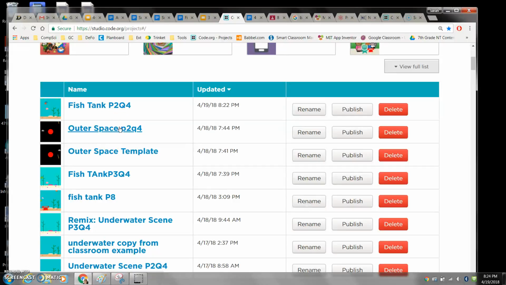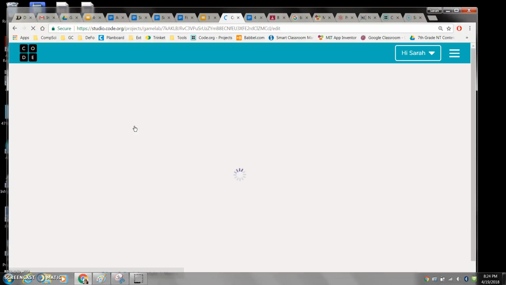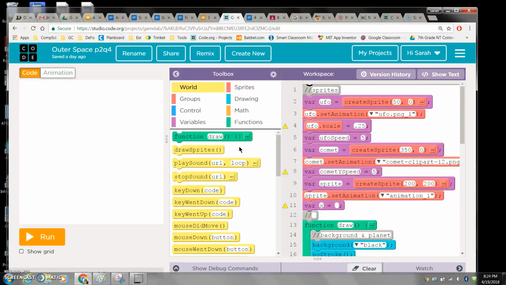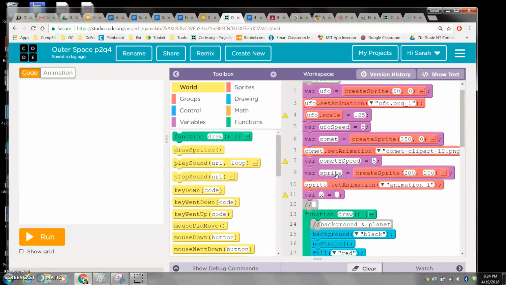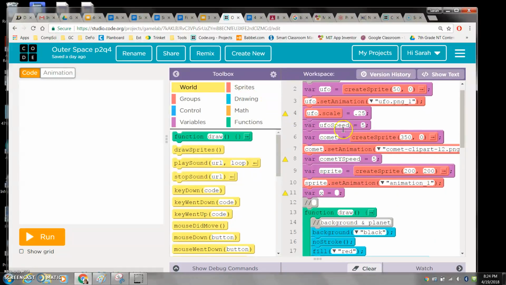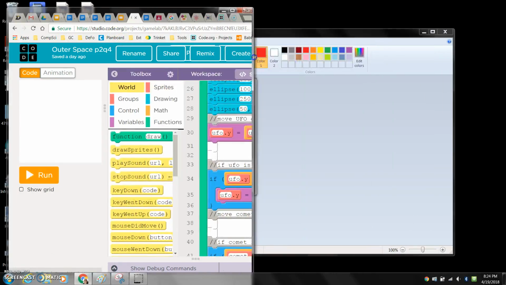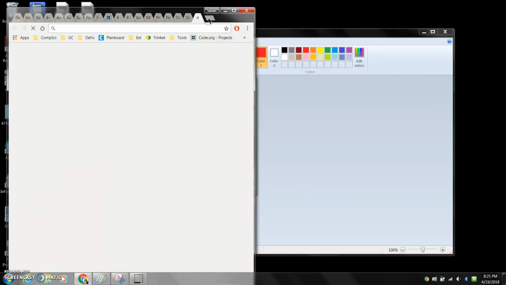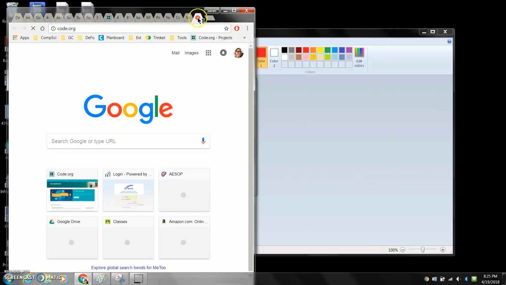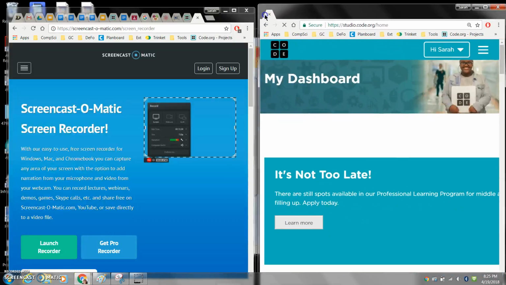So if you're doing your outer space one, you can maybe make the speeds random like you did for the fish tank. I would bring up both sets of code at the same time. That's how I do it when I'm working on something new but using an example.